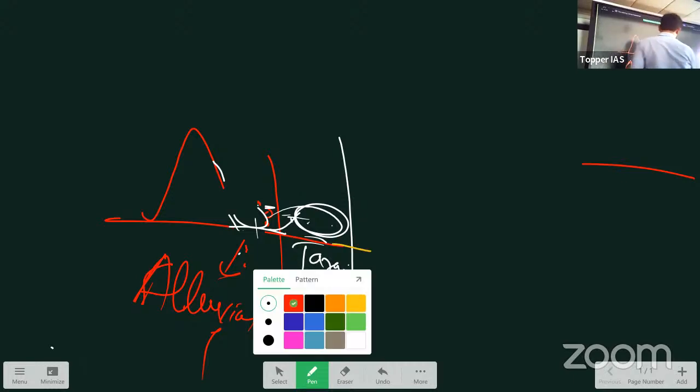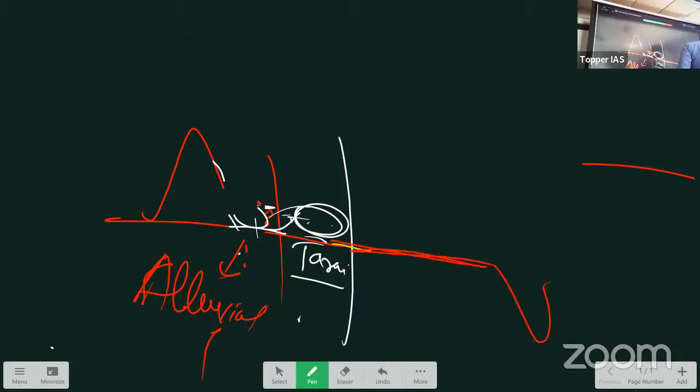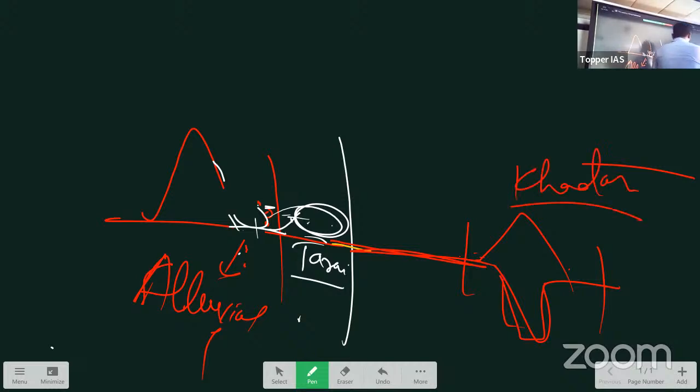And you can see the next region, where another river flows, correct? So the land beside the river is called the flood plain. There is a river course, and the plain area beside the river, what do they call it? Flood plain. Flood plain means whenever the river overflows, it will deposit sediments on both sides. Okay, so here fresh alluvial soil is found in these regions, right? So this region is called Khadar. Khadar is an area where fresh new alluvial soil is found because they are located just next to the rivers, in the flood plain of the rivers.